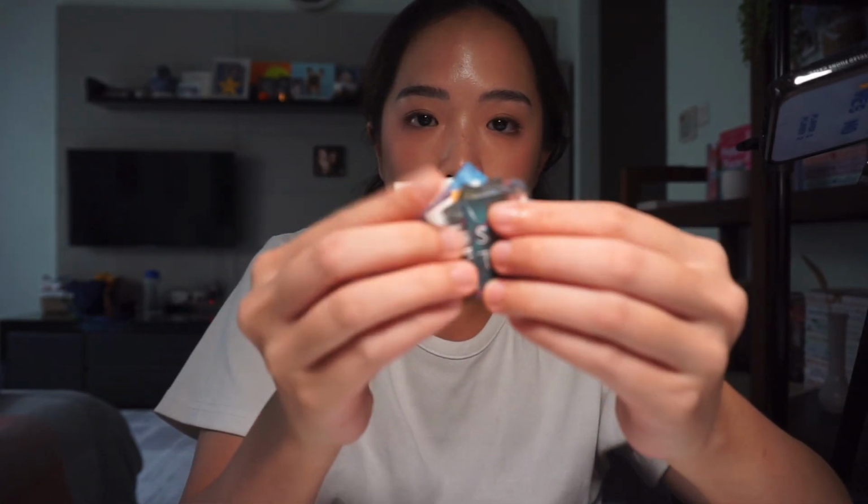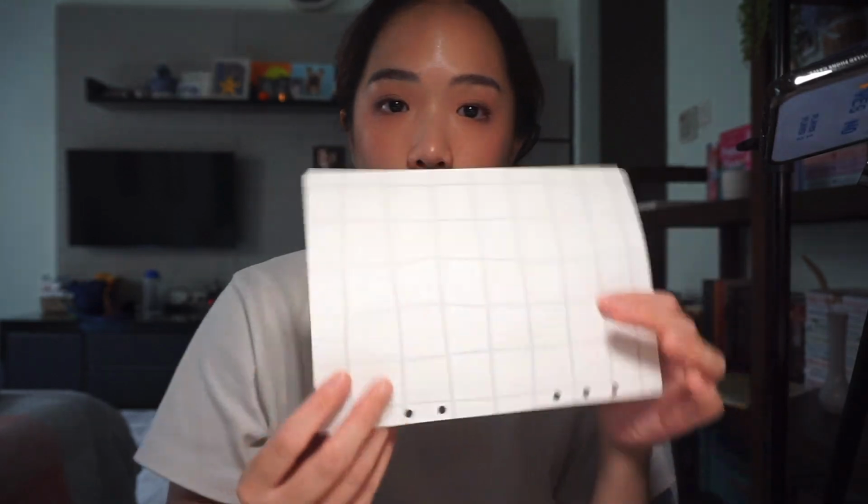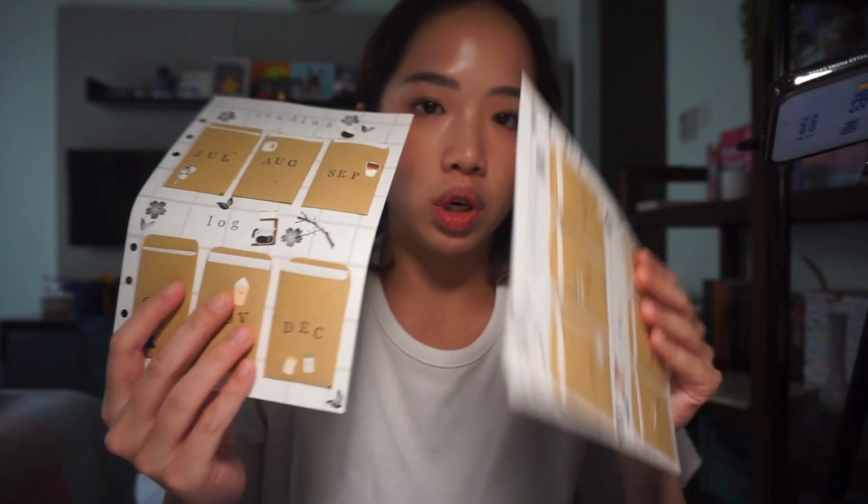So we're gonna do my 2023 5-star reads spread next, and I did cut up all of my book covers. I cut them up, but they're now super easy to put on because they have sticker at the back. So I'm using the back of the reading log that I did, and I also did a little bit more decorating with the reading log so it doesn't look very empty. But yeah, I'm just doing it on the back here, and I'm gonna do 5 by 5. So I'm just gonna focus on pasting them.